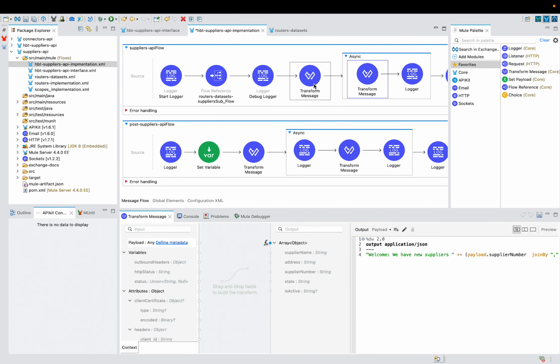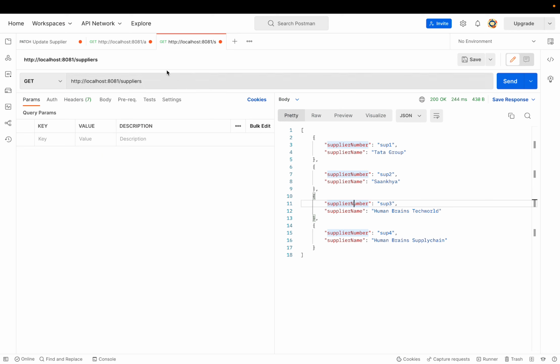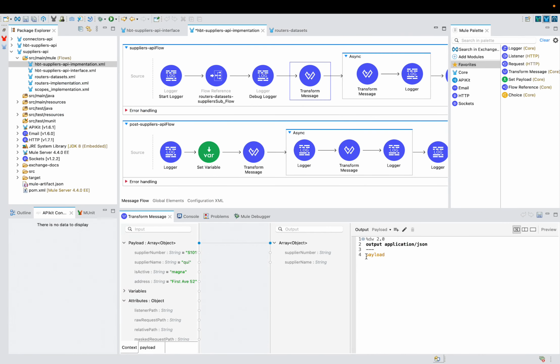Okay. And also we were sending information like status information. Whenever we send this status active, then we need to receive only active suppliers. So for that, add a filter condition, filter dollar dot isActive equal to vars dot status.